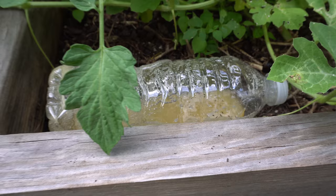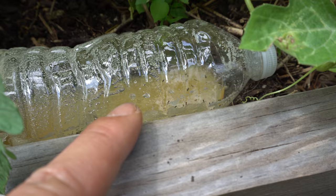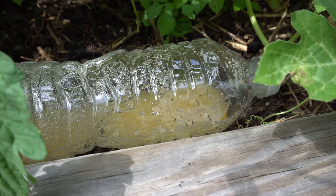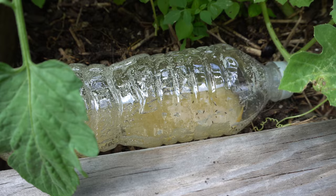It has been three hours since we placed the trap and look — there's a lot of action going on. The ants are going in and eating the bait and more are coming. As you can see, it's a pretty effective method to control them. It may not get rid of all the ants but it will sure bring the number down. I've been trying it all season and I really like the results.